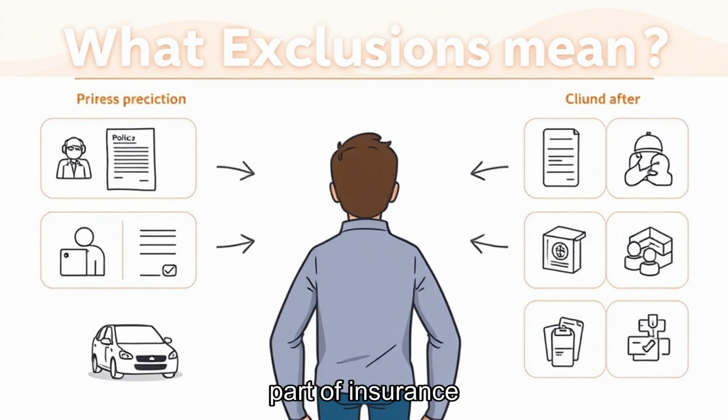Exclusions are the part of insurance that tell you where the promise stops. The process works because a policy may cover a category of loss but still remove specific causes, places, behaviors, or items. You can see it when a home policy covering water damage excludes gradual leakage. This matters because coverage is defined as much by what is left out as what is included.